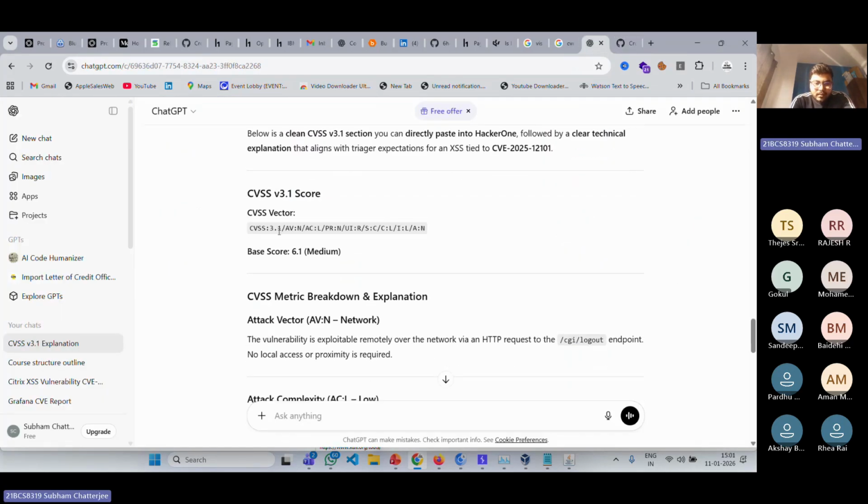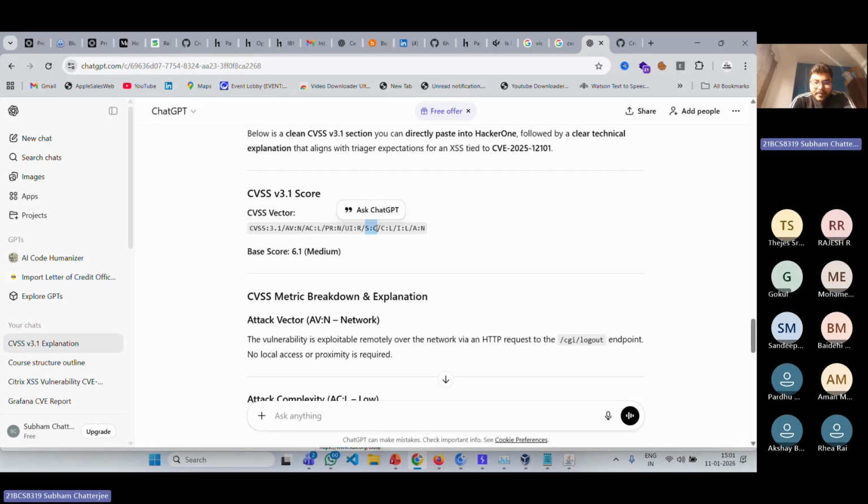So they already wrote something like the attack vector is network, and there might be privileges required. User interaction is required because you need to send it to the victim.